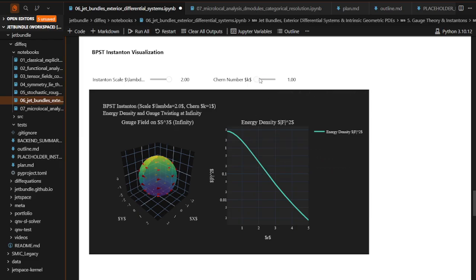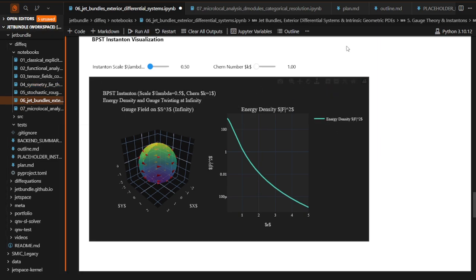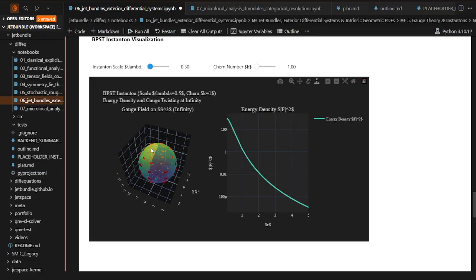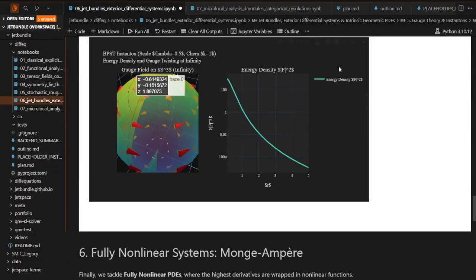And as you can see, the Chern number isn't really changing the energy density, but again, it peaks at the center and decays here. And this is important because of the non-perturbative quantum field theory effects in the vacuum structure. And so we really are able to have a Chern class of our own by watching these instantons.